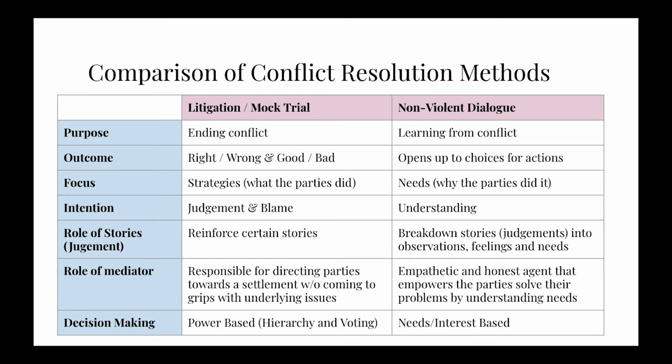So, from this explanation, it might have sounded like I have a preference for nonviolent dialogue, but there are cases in which litigation is absolutely necessary. It is when basic human rights are being jeopardized and there needs to be a fight for justice, or when there is such a disparate power differential in the parties involved that it's too difficult for them to put their needs on the table side by side. However, sometimes we as humans want clear outcomes of right and wrong, or we overly seek efficiency, so that we resort to the litigation process unnecessarily.